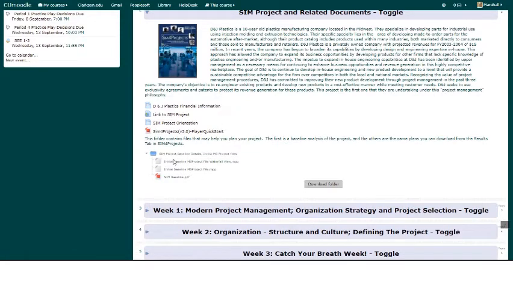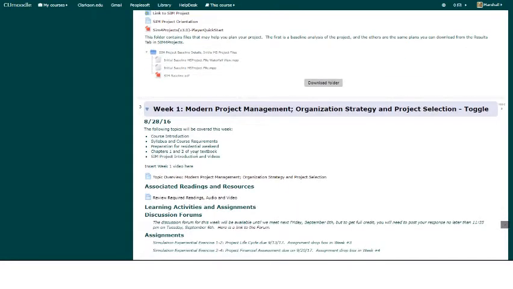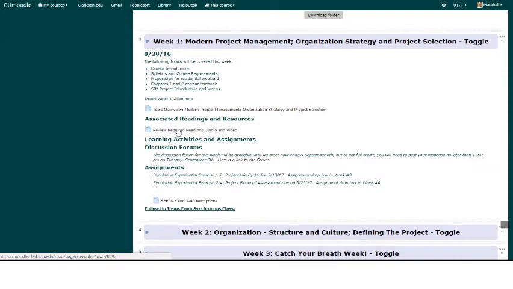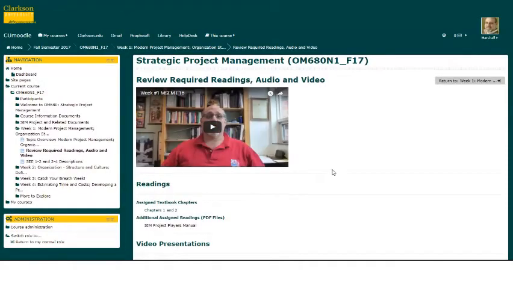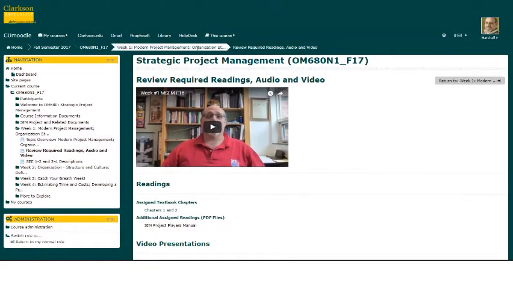Every week is set up the same way. The first week's already loaded. There'll be another video here which I have not put in yet, but that'll get inserted when I'm wrapping things up for this week. What you'll see are the overview for the topic and what's actually required. Clicking on this will show an overview. In fact, I need to update that video as well. That's the layout, and I thought it was worth giving you a sense of where to find things each week.